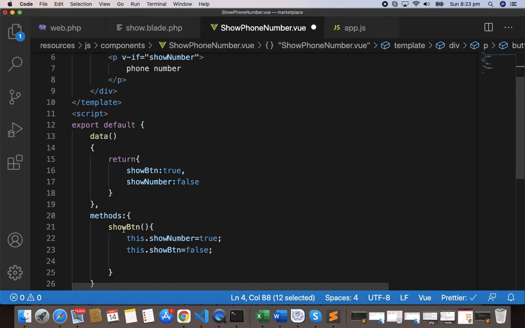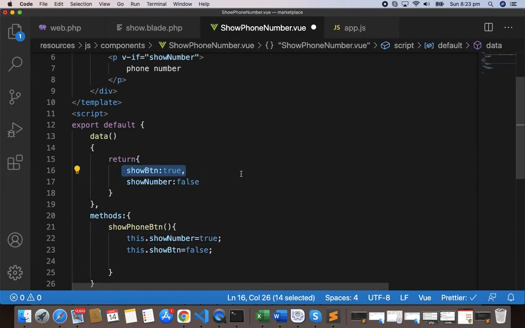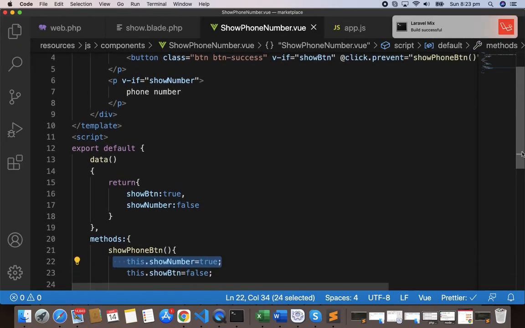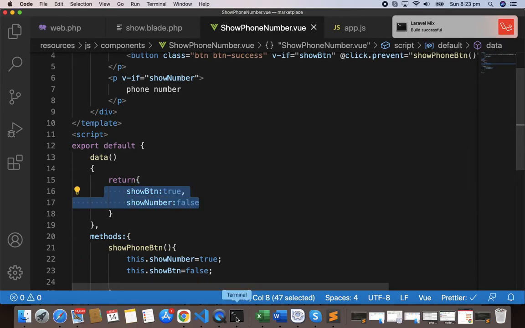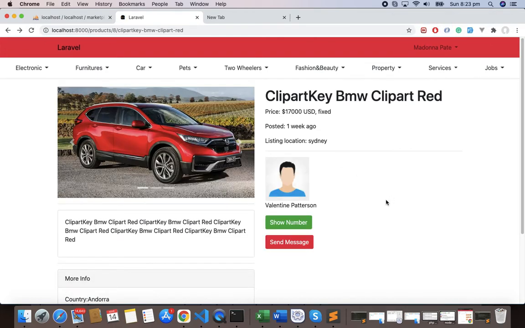Now showButton was true, and I'll make it false, so it will be hidden. Initially showNumber was false, now this will be true. Just change the method name and the condition, making it exactly the opposite whenever we trigger this method. Click here and refresh, and you can see the phone number, right?